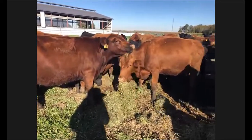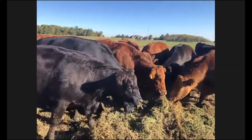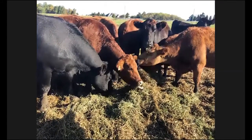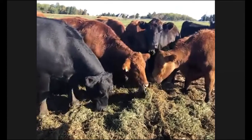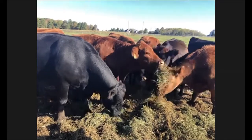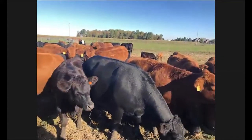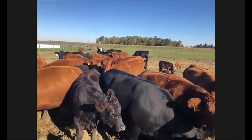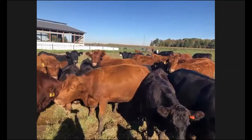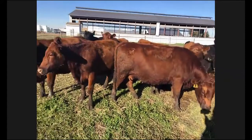We choose natural breeding because we are an extremely diversified operation and we just frankly don't have time to sync cows and worry about getting them bred at exactly the right time for AI, where that semen has to be implanted at the exact right moment. We choose to naturally breed ours. With that, we can have calves all year round — we tend to try to have them calve in the winter, February to March time frame. But every now and then a cow may miss a cycle and we may end up with a calf in July.